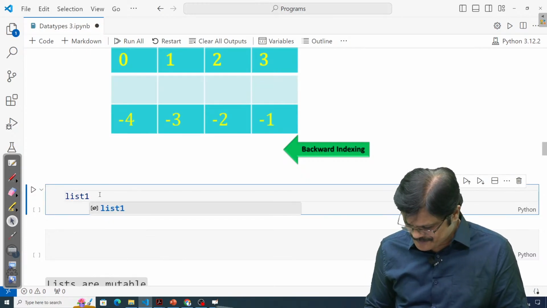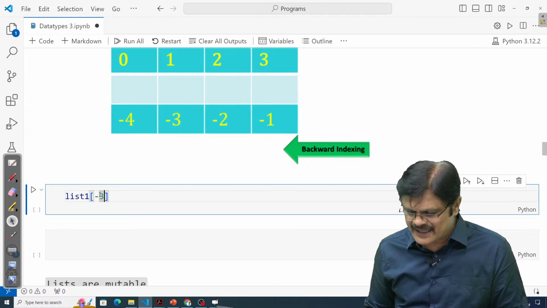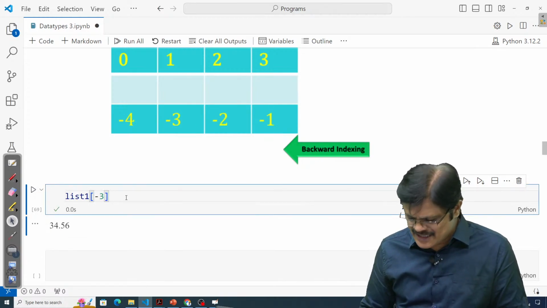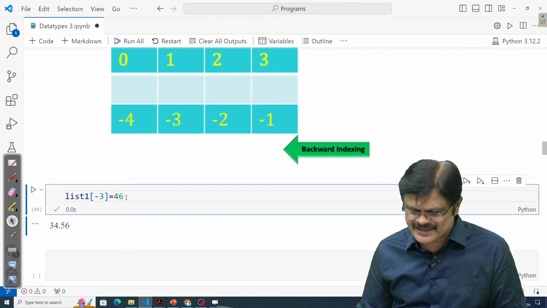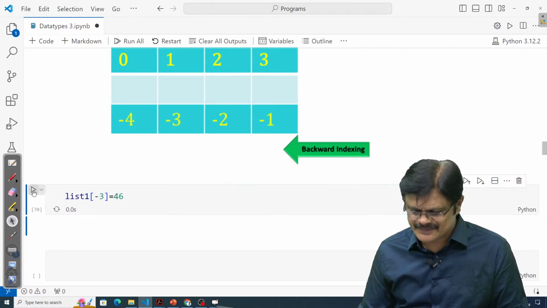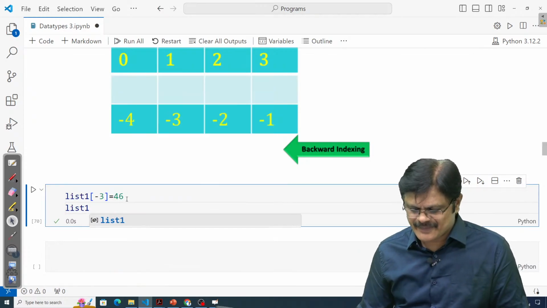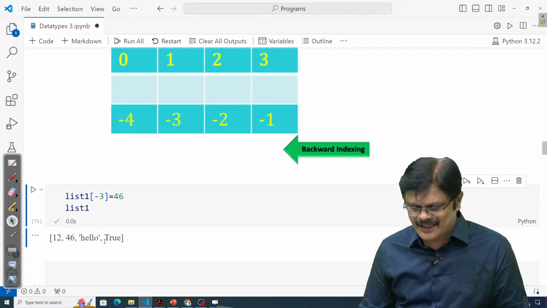List 1 -3. That can be accessed, and you are going to get 34.56. And here I can change it to 46. Now if I do list 1, what happens? Here you are going to get this.